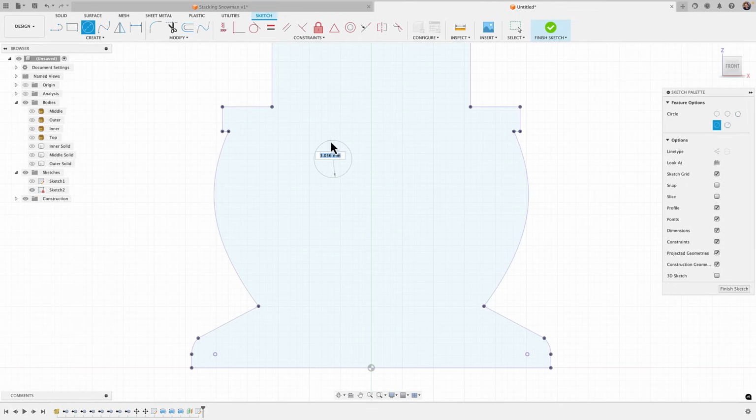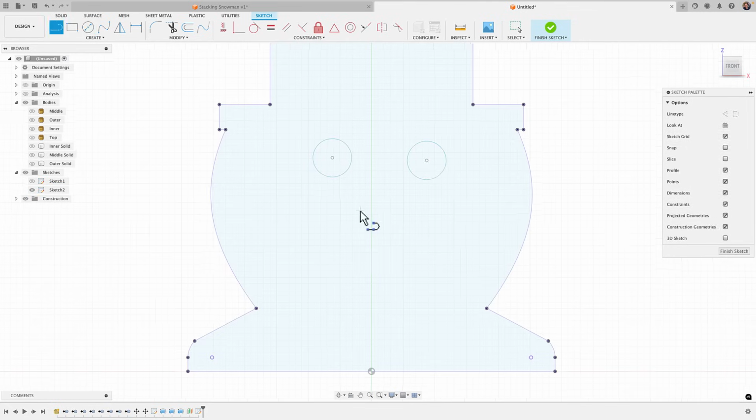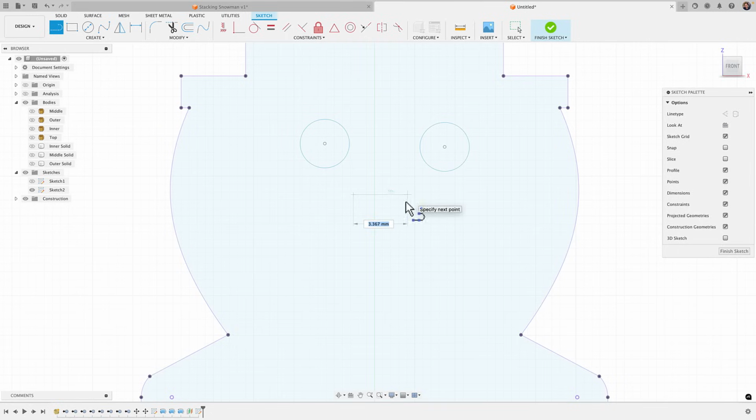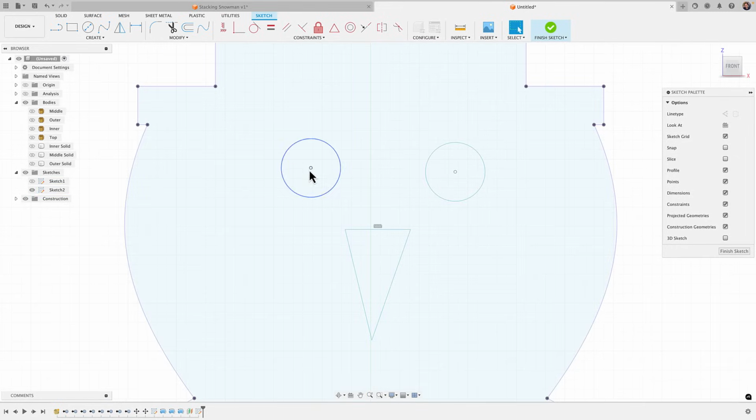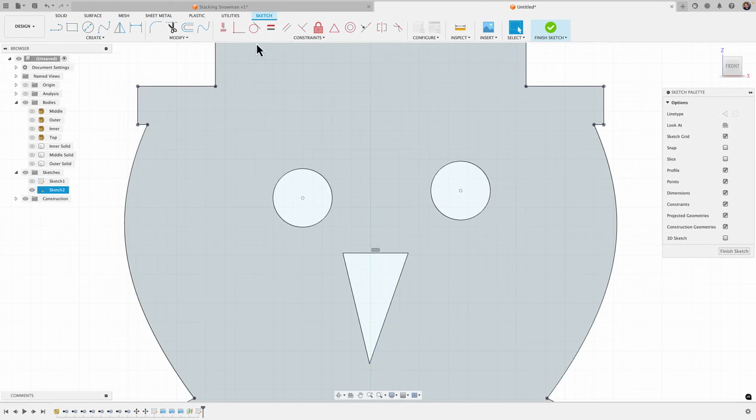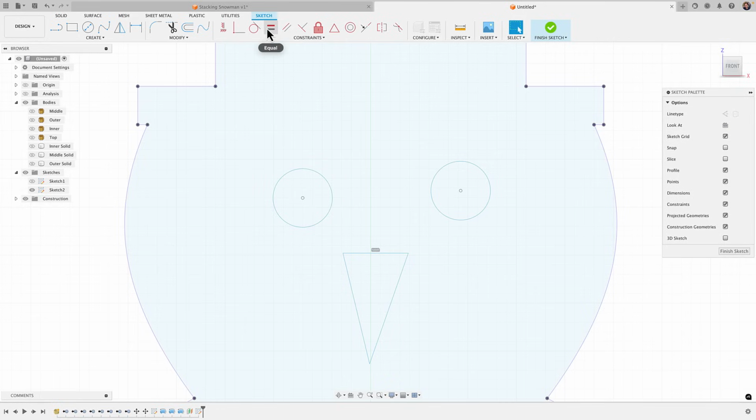I'm going to just create two circles here, and then we'll create a triangle with just the line tool. Depending on how symmetrical or cartoonish I want it to look, I can say, let's make these eyes equal, for example.